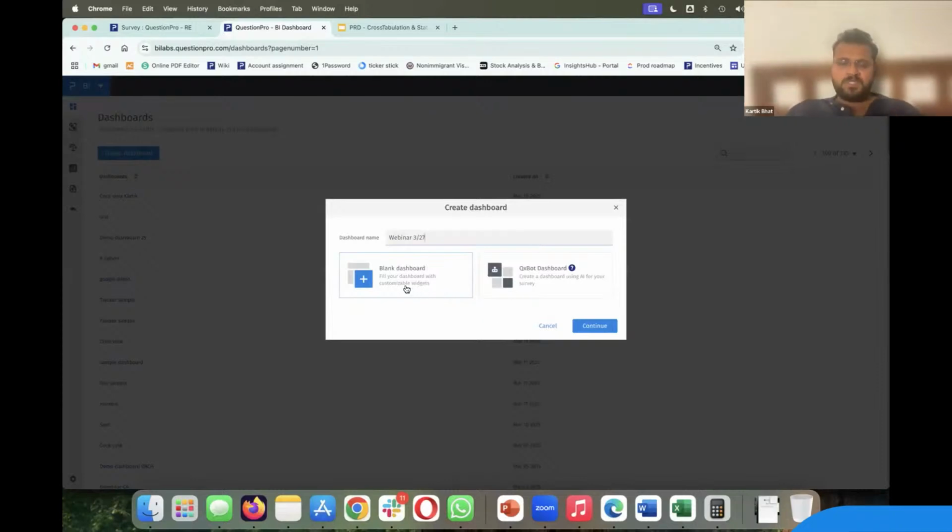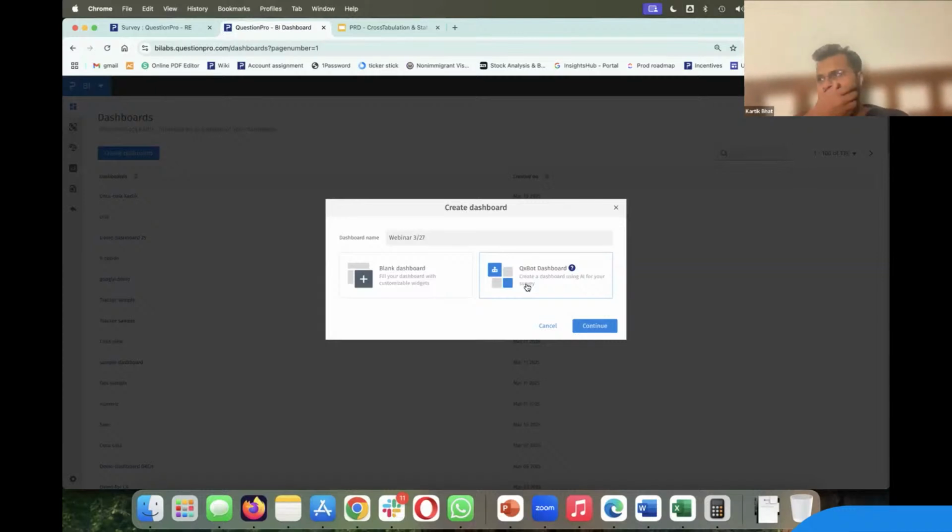And here you have two options essentially. You can start off with a blank canvas and just add your logo and colors and do it the way you want. But I almost always just start off with QX bot. What this does essentially is see the context of your survey, see the questions, and then predict the right way to visualize it. So I would say it does at least 70 to 80% of the heavy lifting, and then you can go and make edits to that baseline. So let's see how this works.